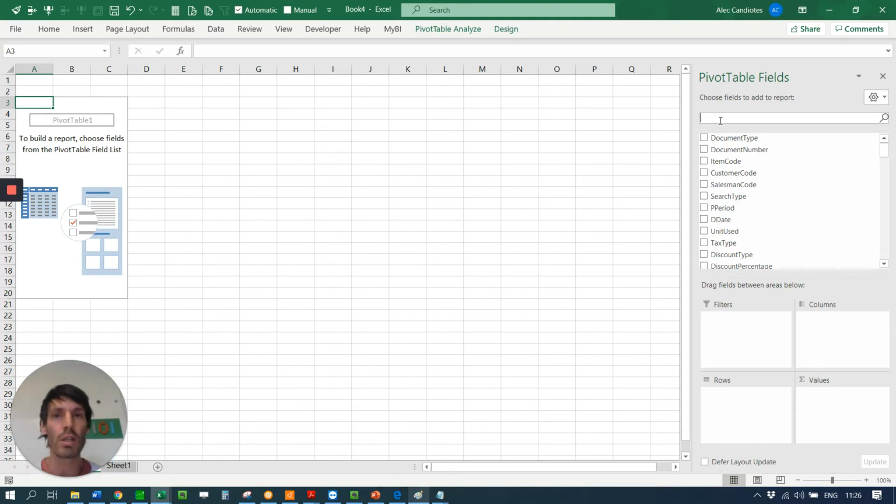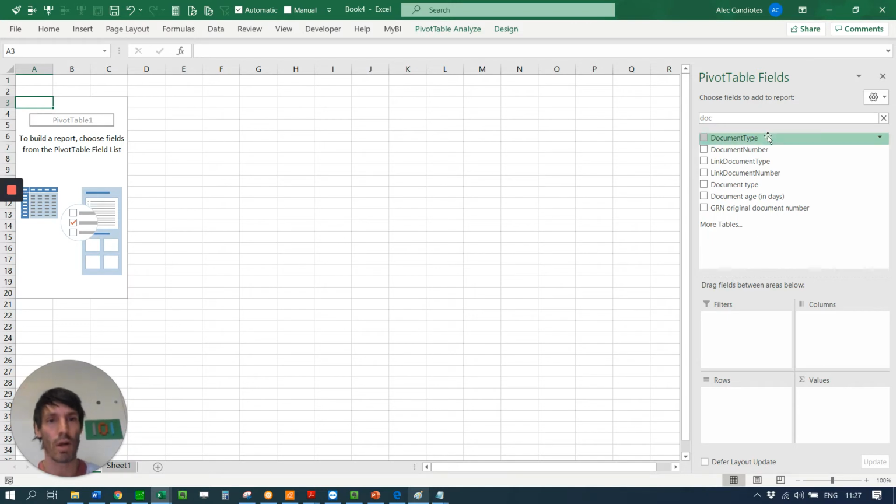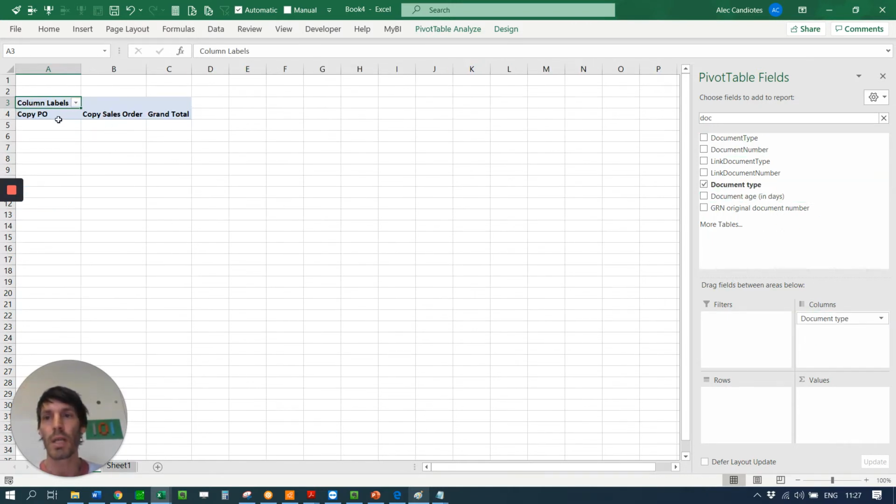Firstly, I want to see document type, which is my document type description. Know your fields. Now, what comes up here at the top? I've got copy purchase orders and copy sales orders. The reason Pastel calls this copy is that it means it's an open document. Remember, you've got unbatched stuff. Have you ever heard of an unbatched invoice? People say, where's my invoice? Revenue is not there. Then they go, oh no, it's still an open batch.